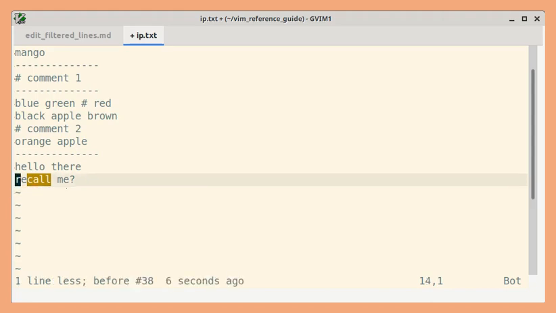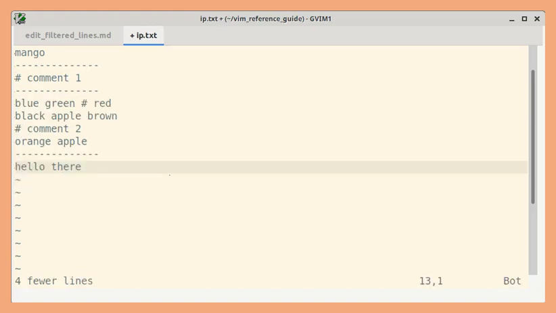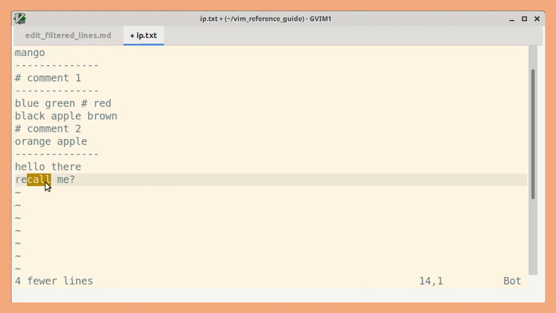Let me undo. Instead, if I provide a register name after the delete command, then the last deleted line will go to the register a. So now if I use double quote a and p, then the last line will be pasted.